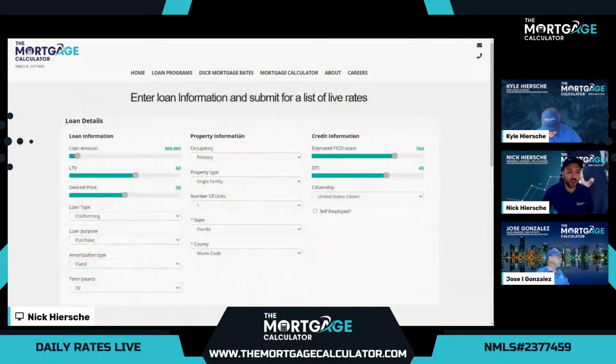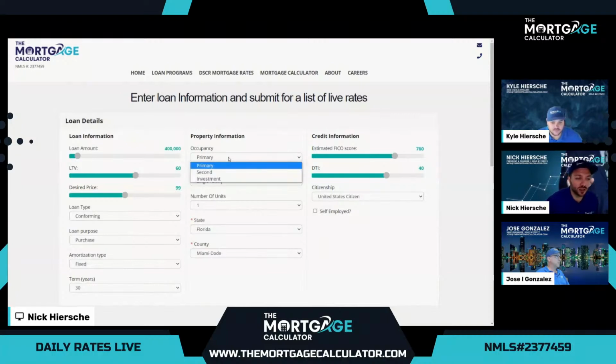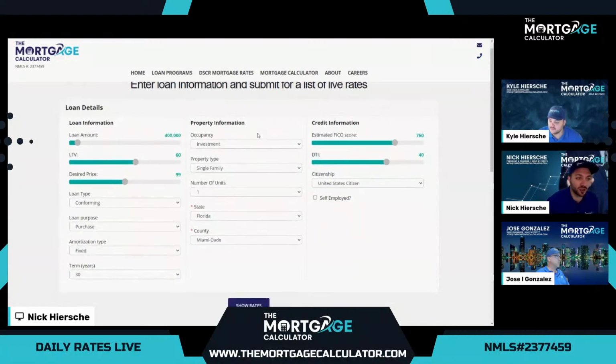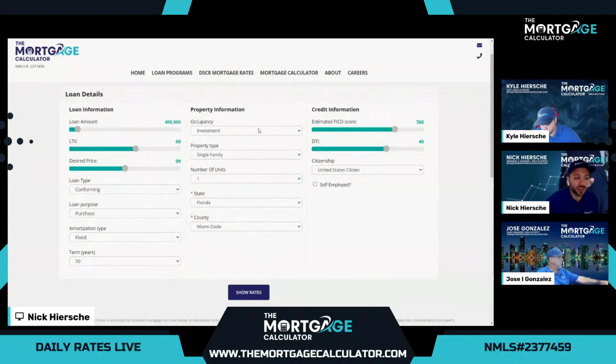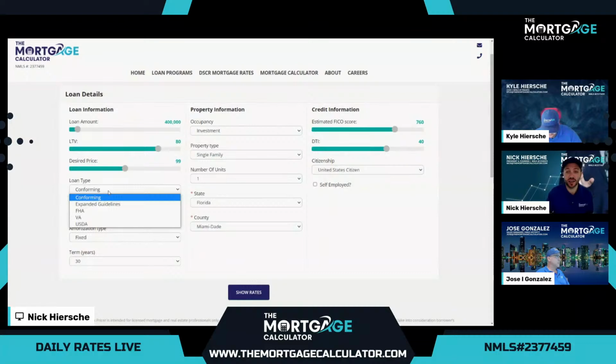Now, before we switch it over to Jose for a detailed look at a bunch of different bank statement examples with different LTVs and a little more complex scenarios, we'll switch this over to the investment properties. We always love to look at some investment property rates here in the morning. These are for our investors, whether it's your first investment property or your 100th investment property. We love to work with investors, and we have tons of options. So let's pull this up into the same scenario, 80% loan to value, 20% down payment, and we're going to compare our options for an investment property.